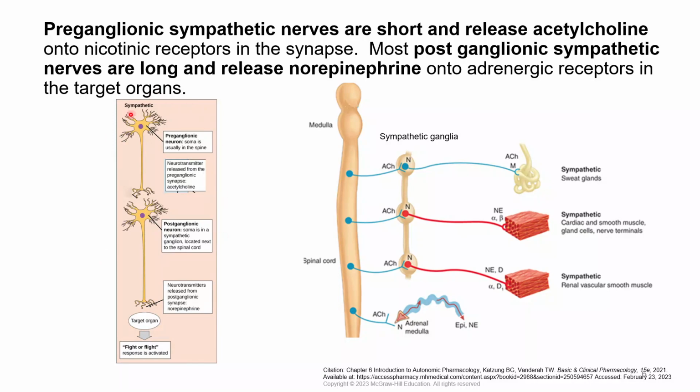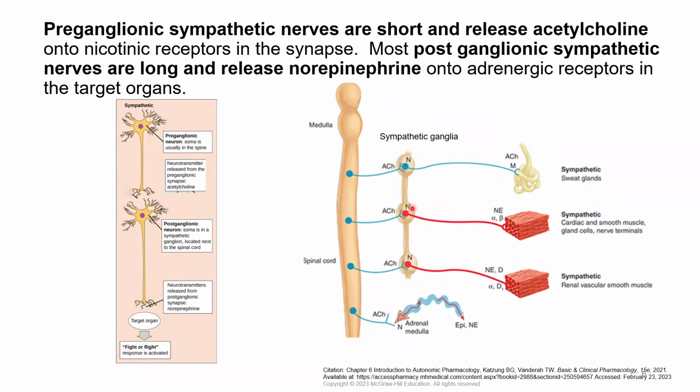So if we take this diagram here and translate that in a different way over on the right, we're essentially showing the same thing, but it's going to differentiate between the different target organs and the subtypes of adrenergic receptors. So again, here coming out from the spinal cord, we have the sympathetic preganglionic neurons. These spinal nerves are going to synapse in the sympathetic ganglia, releasing the neurotransmitter acetylcholine onto a cell body of a postganglionic neuron.